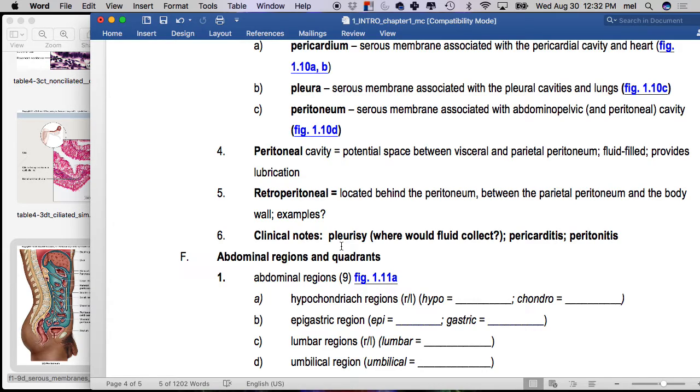So let's start with her question, which was pleurisy. Pleurisy is a disorder that you probably will run into if you end up in clinical situations. Pleurisy is a situation in which you have irritated your lungs somehow. It could be a pathogen, could be after chronic bronchitis or after pneumonia. It could be after smoking, which is a really good way to get yourself pleurisy. Working in a coal mine is a really good way to get yourself pleurisy. So what happens is the visceral and the parietal pleura get irritated. And usually how they respond is they can't keep up with fluid production, okay?